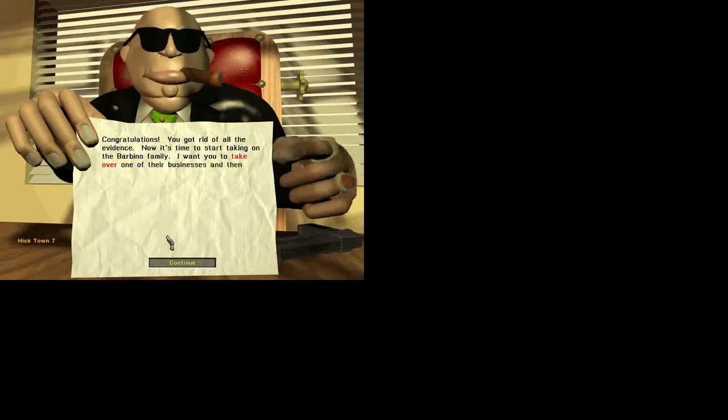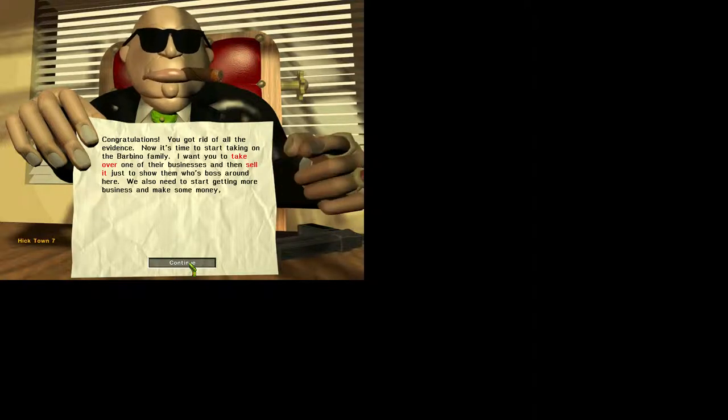Good. Here we go. You got rid of all the evidence. Now we're ready to start taking on the Barbino family. I want you to take over one of their properties and sell it from under their noses just to show them who's boss. We need to improve our cash flow, so go and knock out a few drunken bums and carry them back to your turf. Persuade them to start using some of your new upgraded establishments and watch the greenbacks roll in.